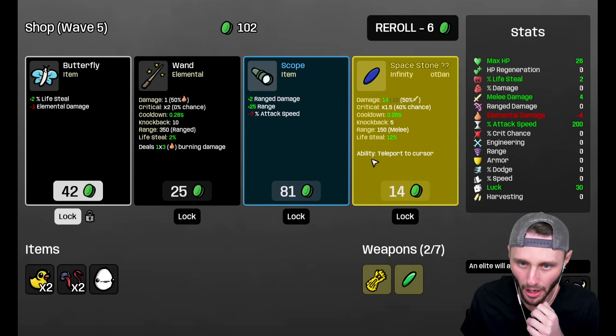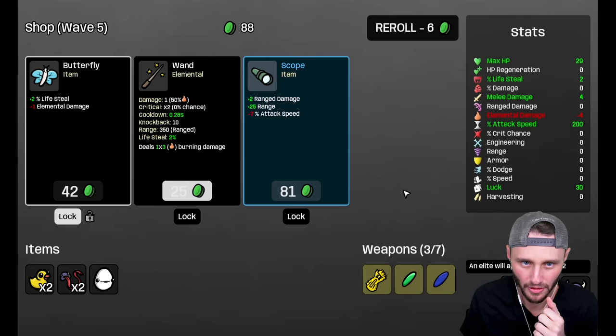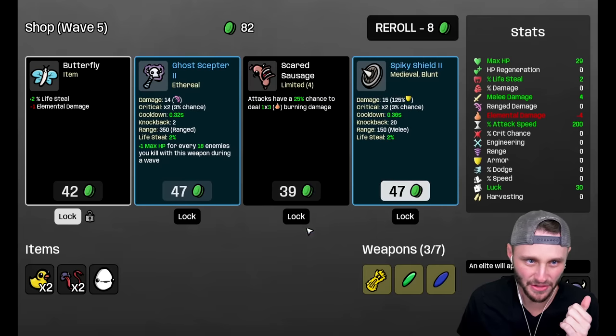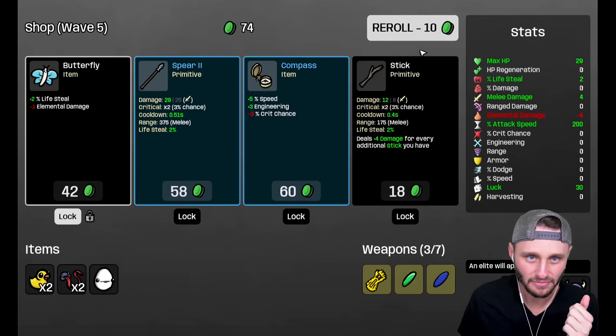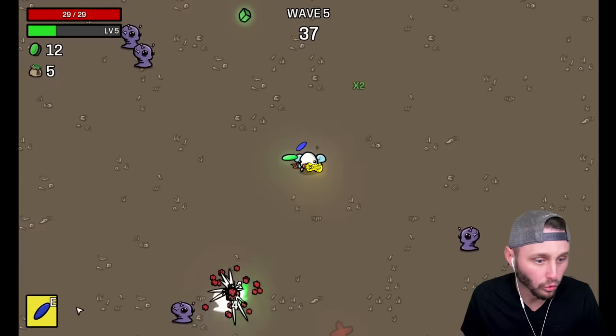14 damage melee. Ability, teleport to cursor. Wait, what? Gosh. I now have a space stone. What's the bad news? Well, I was going to tell you he has a space stone already. Oh, wow. You just shot up to him. Easy. Hold on. Oh, look at the bottom left.